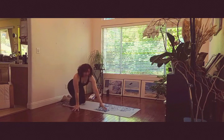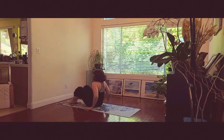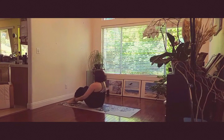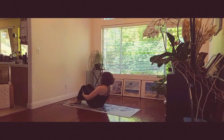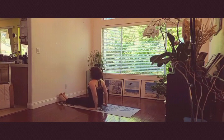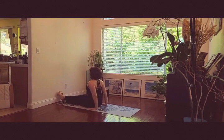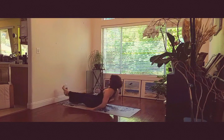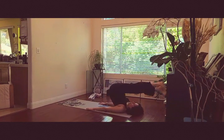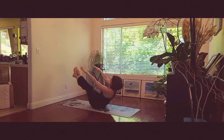Wonderful. Now, let's go for the little boomerang, but we'll do it a little bit differently today. Let's find the straight legs, sorry. Hands next by your sides. Lift, cross the right foot over the left, and find the scoop to rock back. Switch your legs, and into the teaser.